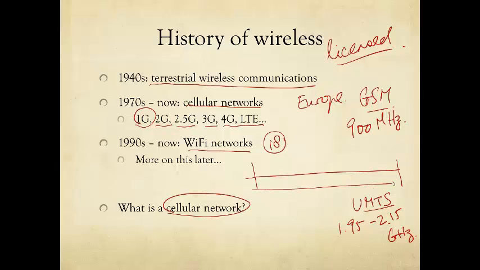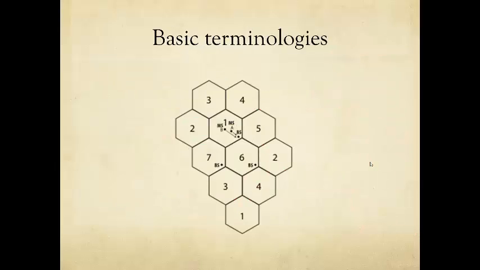Suppose you are given a certain part of the spectrum, for example, between 1.95 to 2.15 gigahertz. You can divide that further into different chunks of frequency bands. And usually, these frequency bands are used in the following way in a cellular network. The entire space is divided in this idealized picture into many hexagons. Each of these is called a cell. And in the cell, there's an infrastructure called the base station, sometimes called node B in 3G or evolvable E node B in 4G.